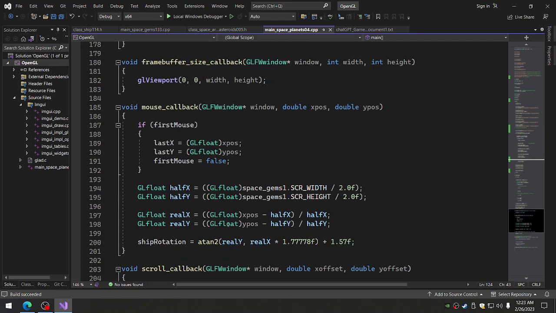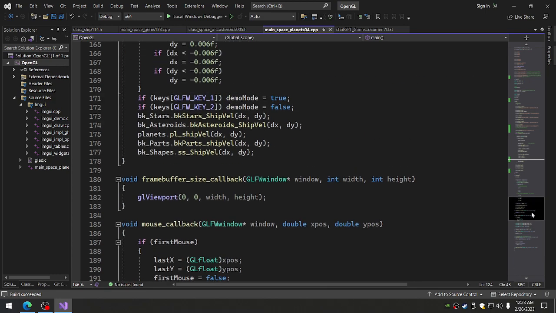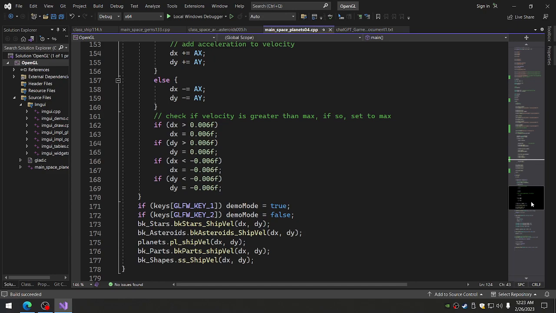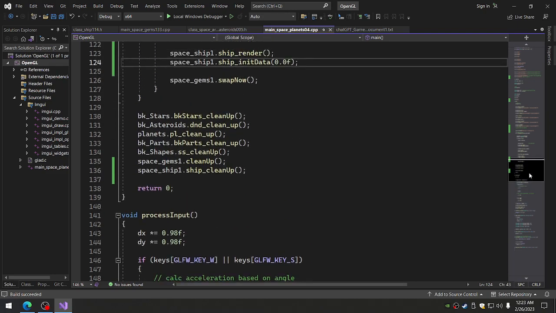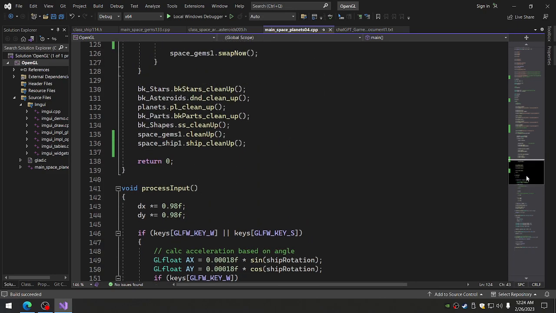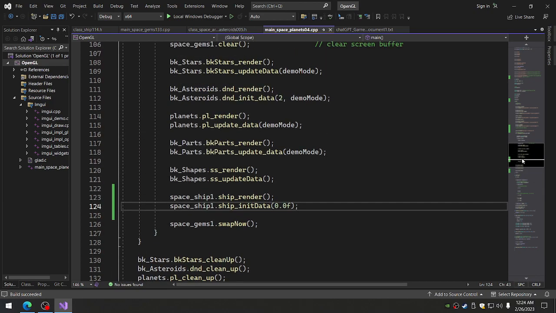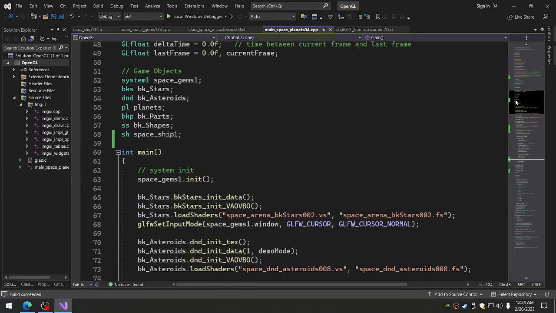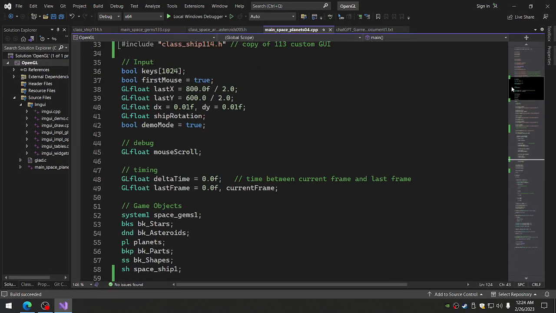Okay, so right here, last X, last Y. Right, okay, so when we init data, we want to send in last X. Can we do that? Yeah, because it's up there.